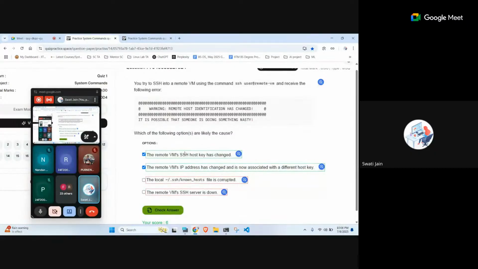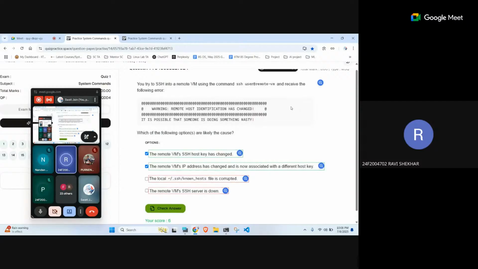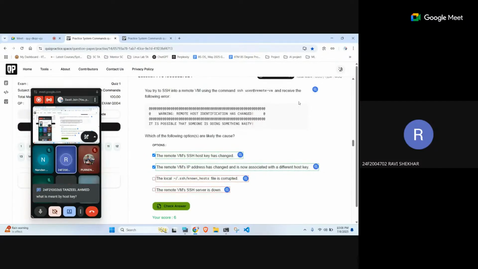Okay, so if your known host file has corrupted, you will get permission denied, or it does not identify this host, something like this. Okay, ma'am. I thought it was basically saying that the key has got corrupted, but actually it's the host list that got corrupted. Yes. Okay. How to simulate and then experience these two errors?